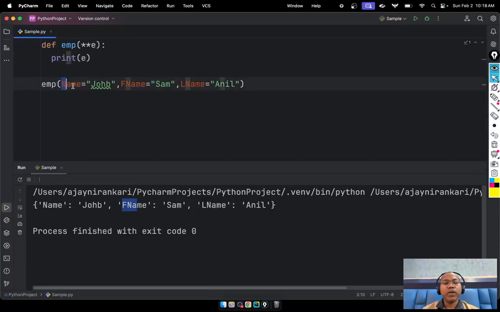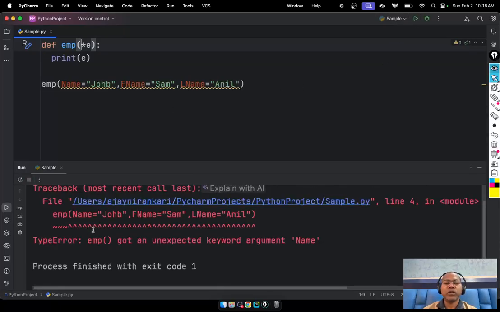So whenever you want multiple key values, with the double asterisk you can pass any number of key values. Okay. So here, if you just remove this, it is unhappy, because these are the key value concept, but here you are expecting only a value. Whenever you write a function with a single asterisk, that means this is a tuple. Whenever you pass the double asterisk, that is a dictionary. So here you cannot call it this way.